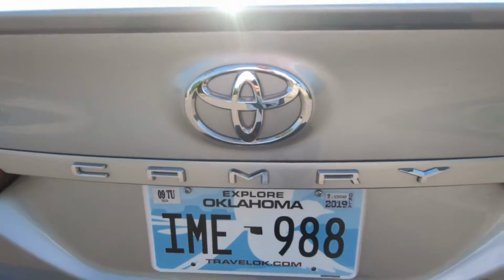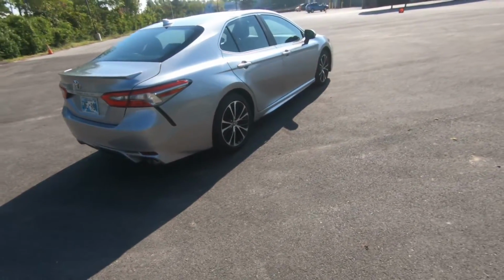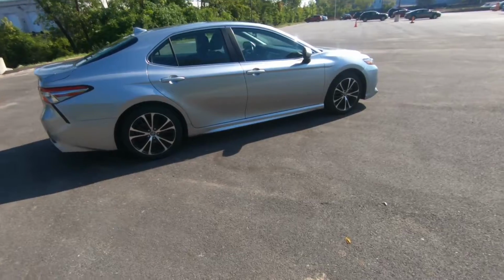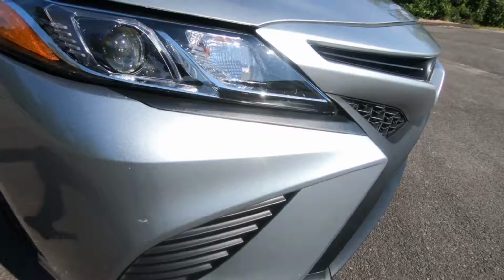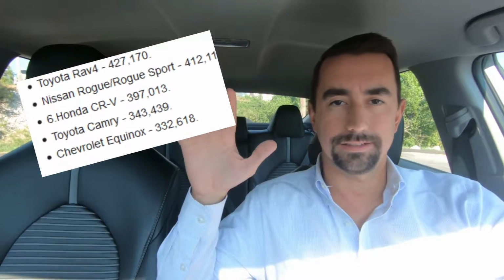So number 10, the Toyota Camry is still the number 1 selling car in the United States. In particular, it's a sedan. I believe it's number 5 or 6 on the list. And that represents Toyota's commitment to durability, quality, and safety. While they are no longer the number 1 selling non-truck, which they used to be, the RAV4 is, it's a pretty close cousin. And so that high quality rating and long-lasting nature of Toyotas is definitely apparent in this Camry.